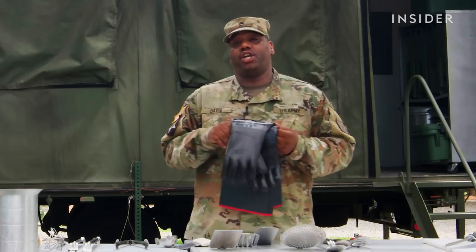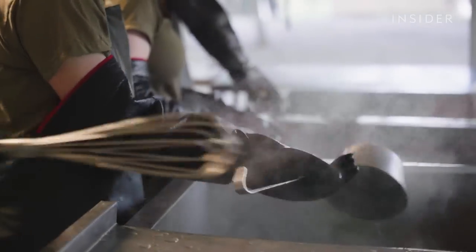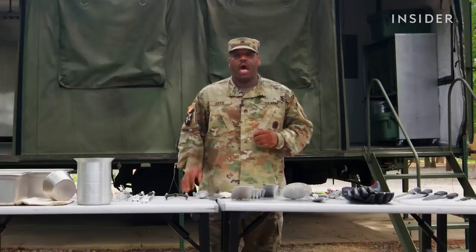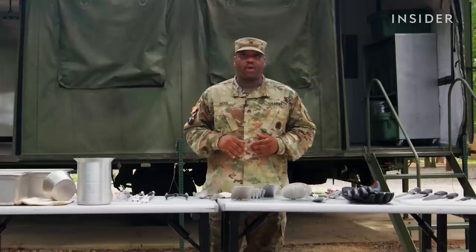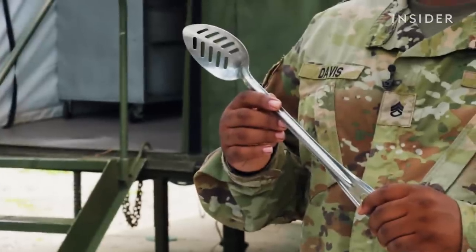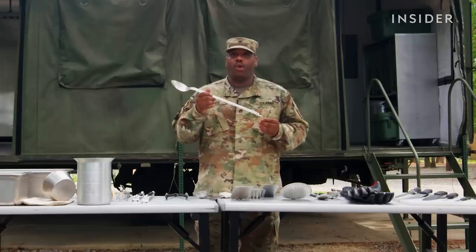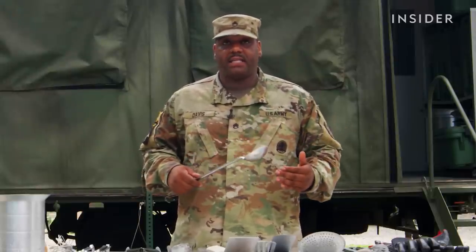Next, I've got my heavy duty neoprene gloves. We use these gloves when we're pulling stuff out of hot water. When we're preparing our meals, more often than not our water is going to get up to about 170–180 degrees. We don't want to go much higher than boiling — that increases the risk of burning yourself and increases evaporation of water and our water consumption rate. We've got a can opener — standard everyday can opener, but we open a lot of big cans. Our slotted spoon, standard serving spoon, 15-inch serving spoon. When that one won't cut it, we've got our 21-inch serving spoon for when we've got a large amount of food and big pans — it gives you a little more reach.